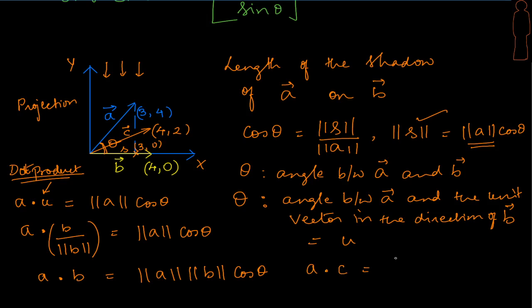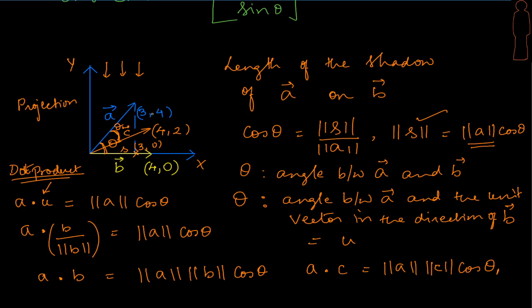How do I look at it? Because the definition is going to be the same, so I'm going to write here the product of their magnitudes times cos theta, but this theta this time is not this theta, it is this, which means that if I call this theta 1, let me better put it here as cos theta 1, where theta 1 is the angle between A and C.